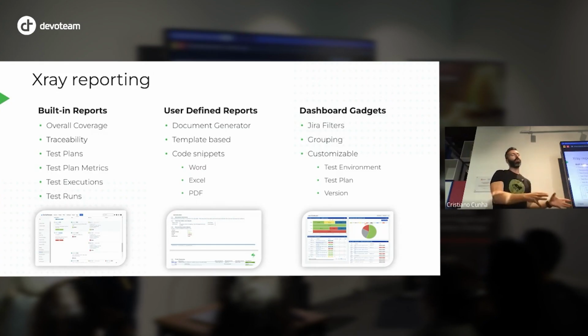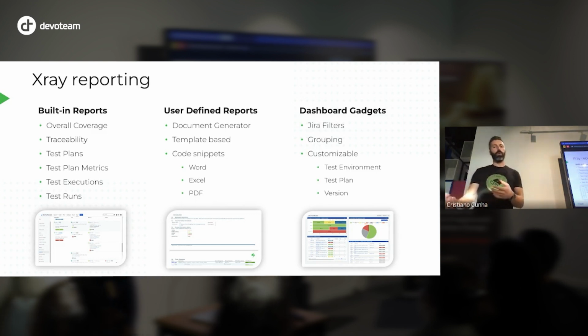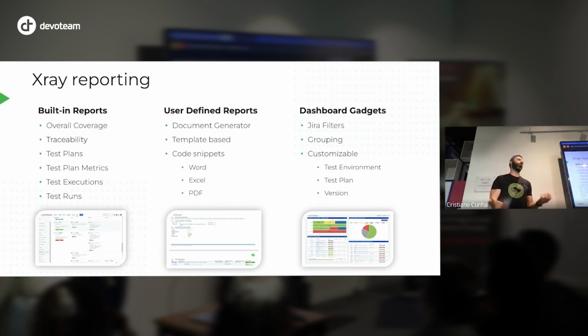Of course, all of those reports that you have there are also available via dashboards. So all of the reports are available as dashboards. So you can add or customize your own dashboard, adding those bits of reports in customized dashboards. So you can have the coverage, the traceability, test plan, all on the same page and share it with your team, with other teams, to have a nice overview about what you want to show or what you want to highlight from your team.